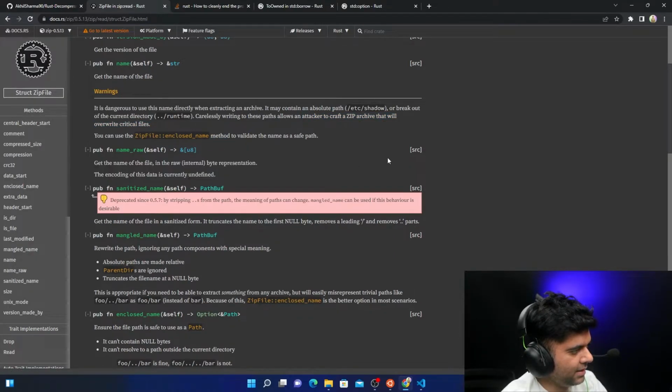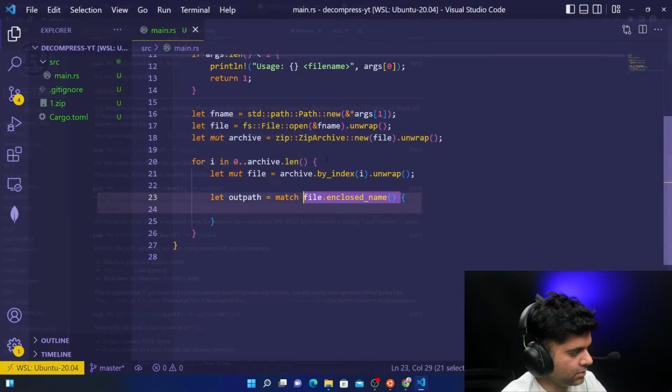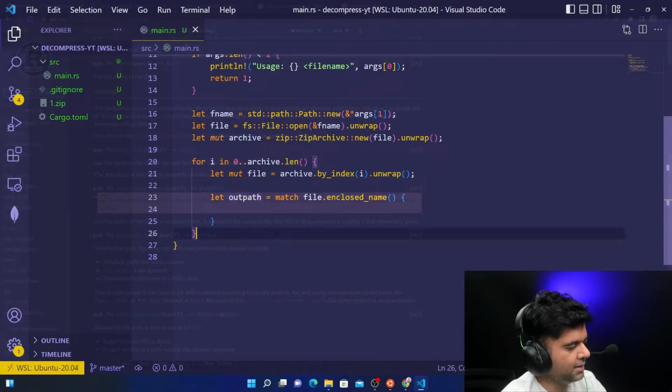Now this is completely optional, in the sense you don't really have to have all of this, but we're just defining the outpath here for the path, to validate all of that and get it in the outpath variable.